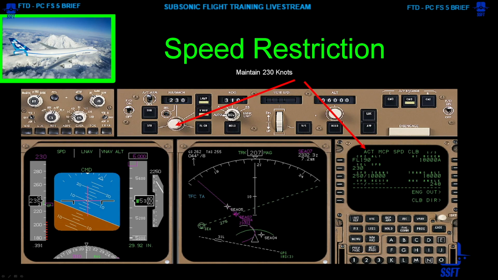And ignore what's on the ND here. This is not the Needle 1 departure. This is what was called a Quiet 1 departure, and I had to create that by creating waypoints here. So this is an old SID that's not applicable anymore. So we'll be coming off of 3-1 left and going direct to Seattle. So kind of ignore what's on here. It's not applicable to the lesson that we're going to be doing.